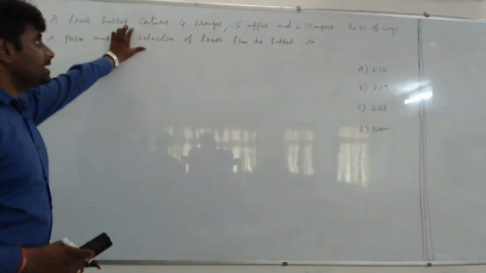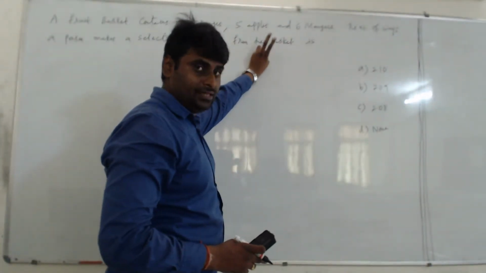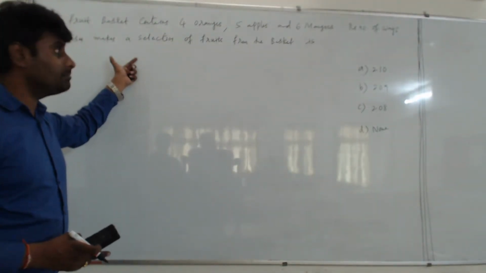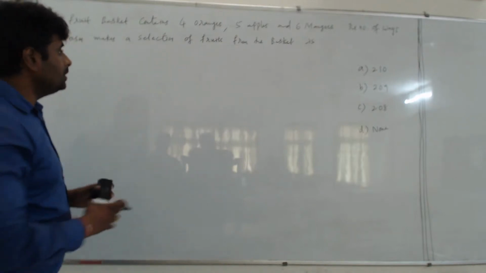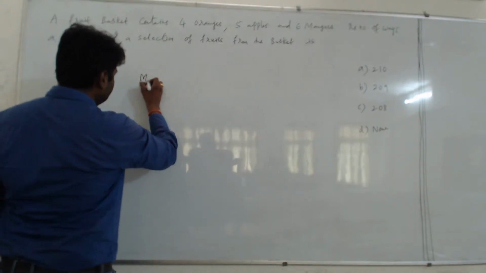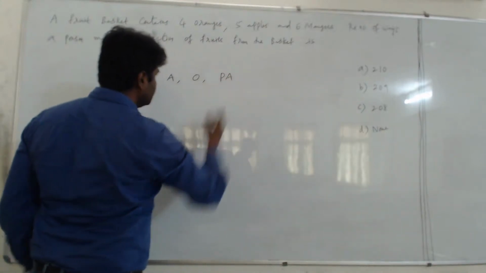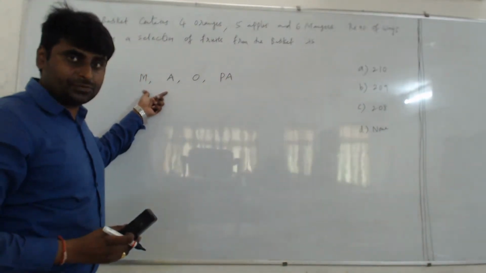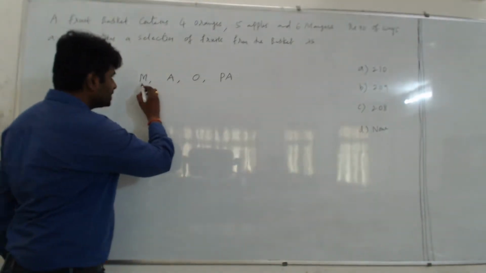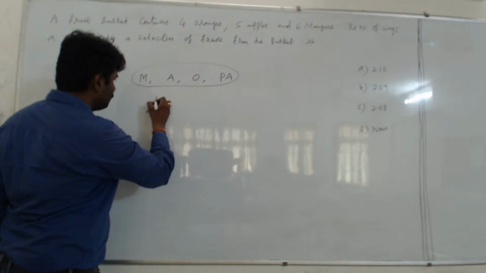Here, a fruit basket contains 4 oranges, 5 apples, and 6 mangoes. Here, 3 types of fruits we have in that basket, right? So here, we are going to find the total number of selections a person made from that basket. For example, in another case, if we have one mango, one apple, one orange, and one pineapple, let us say there are 4 different types of fruits. Then how many selections can be made from this? Number of selections out of these 4 fruits can be done in 2 power 4 ways.